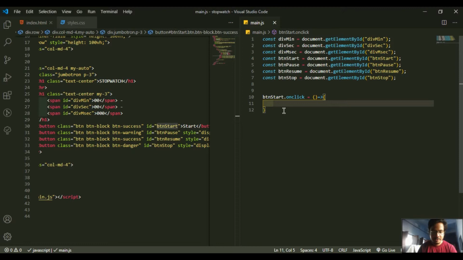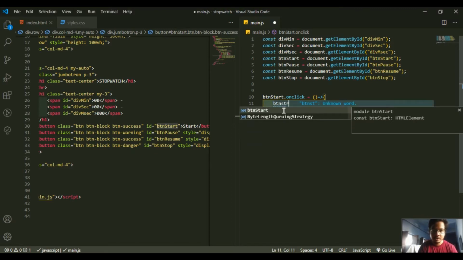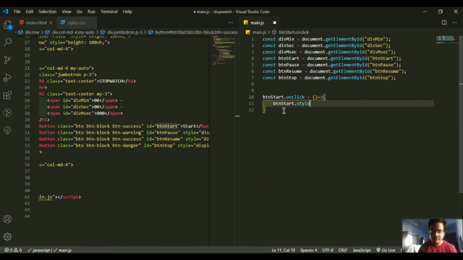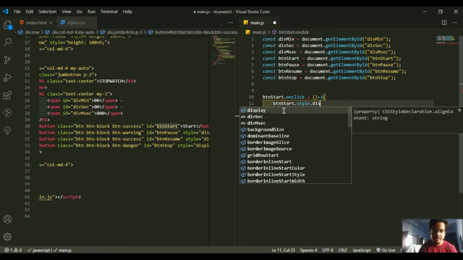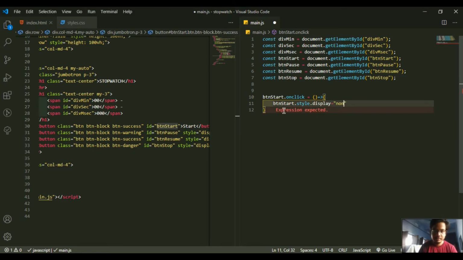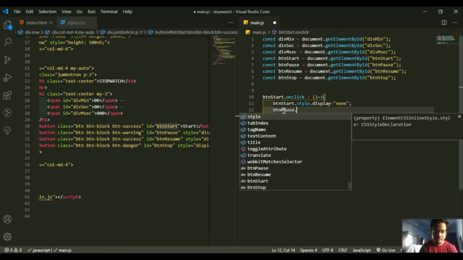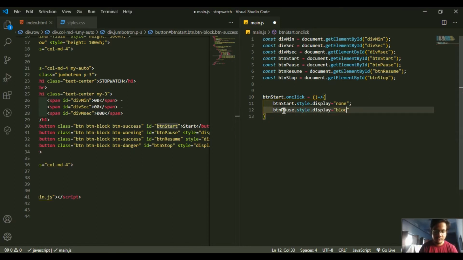So for this we will do the button start dot, we will hide the start button first, dot style dot display equal to none, and then we will show the pause button. So button pause dot style dot display equal to block.